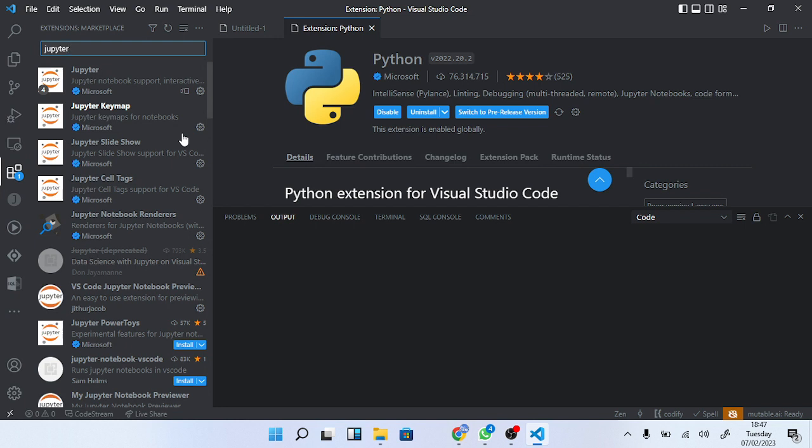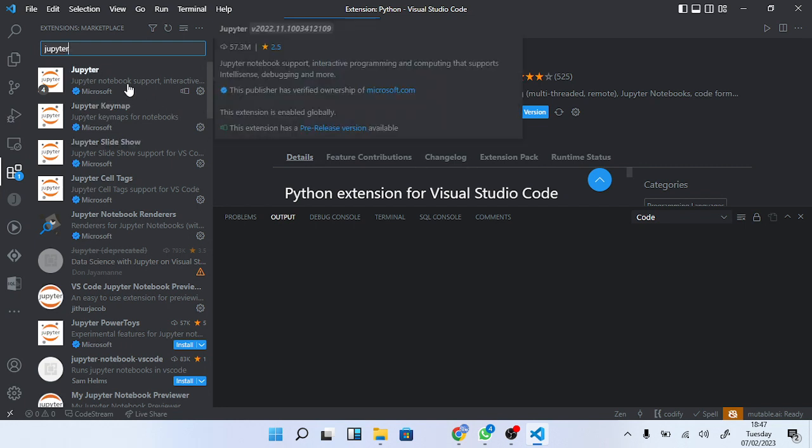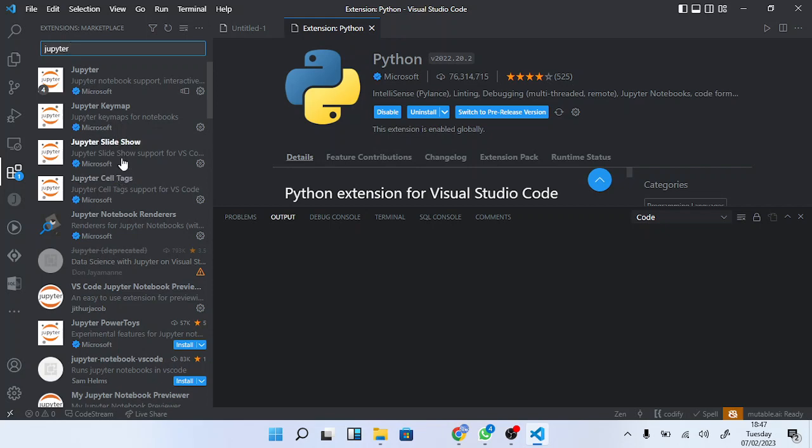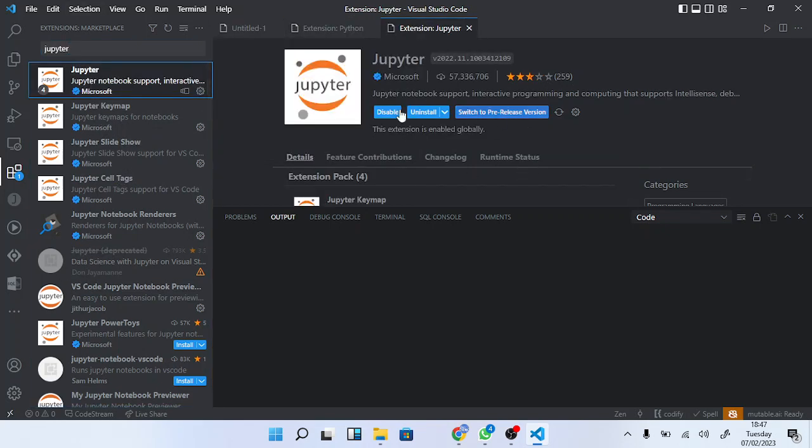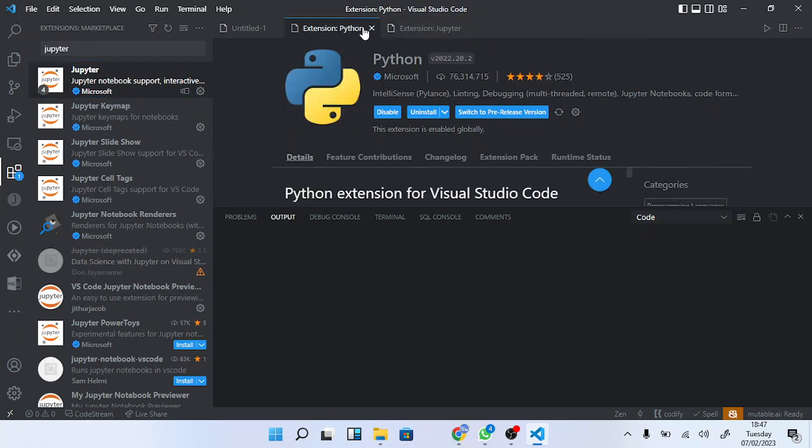I prefer for you to install the first option from this list. You just click that, and then it will give you an option at this side to install that extension. If you do so, we'll be ready to start typing the commands and working with VS Code.